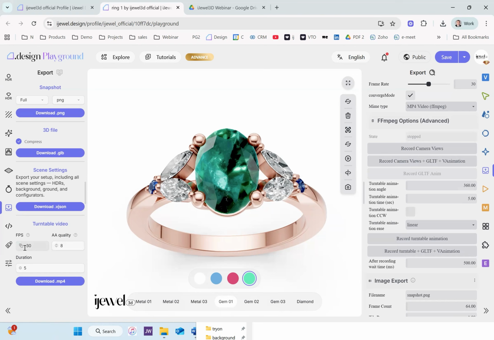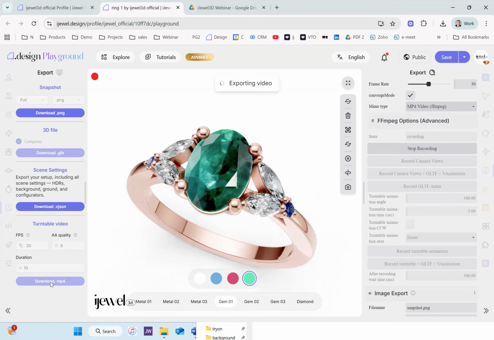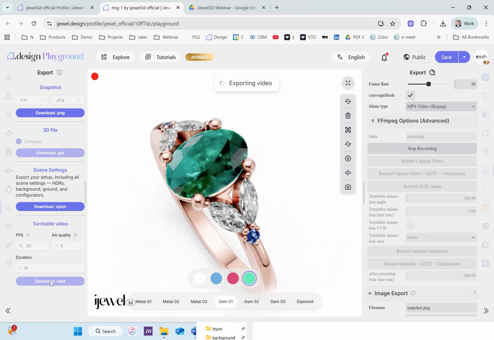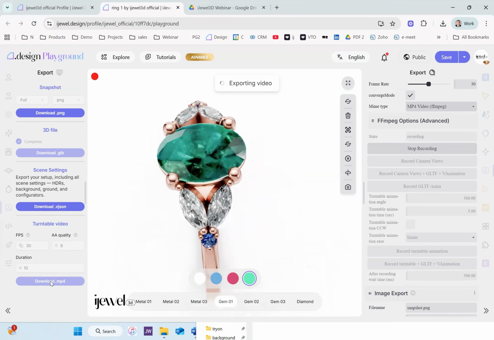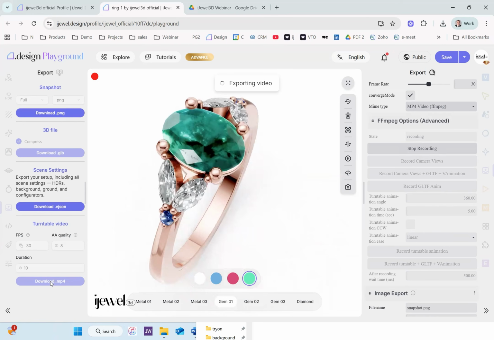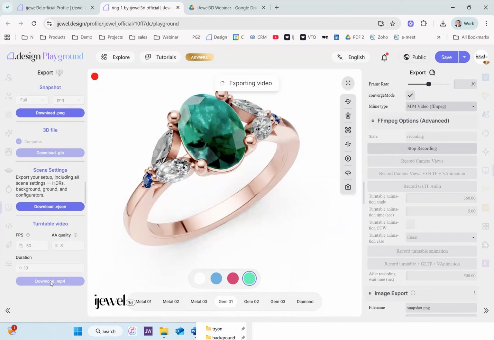So we have here 30 frames per second, the video quality 8, absolutely fine. Let us say 5 seconds, or let us say 10 seconds. And then just click download MP4. And you actually can see here now how fast it is downloading the turntable video.